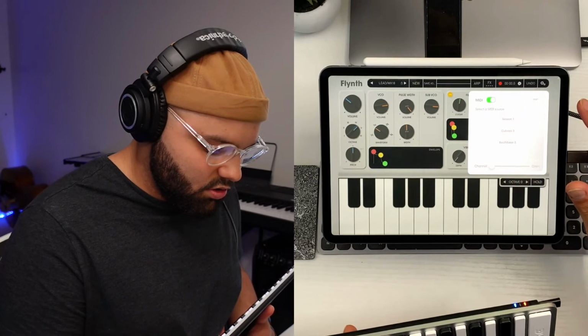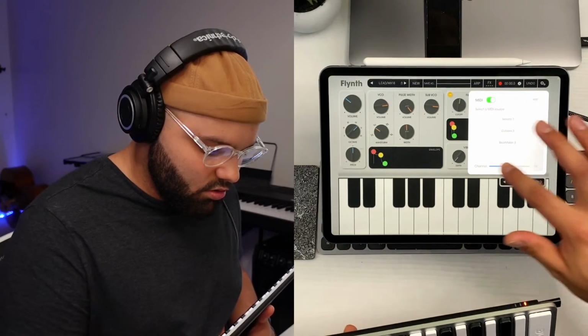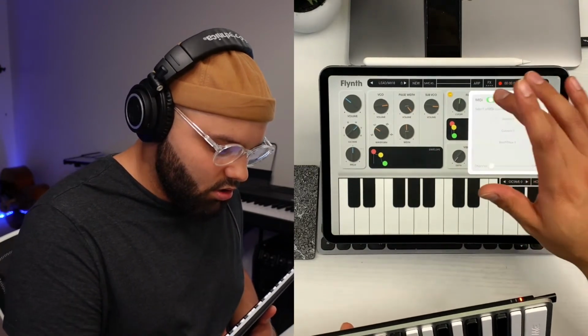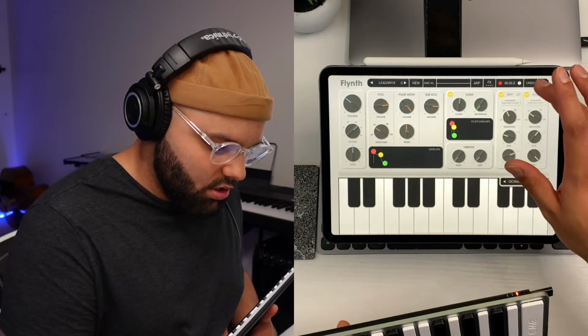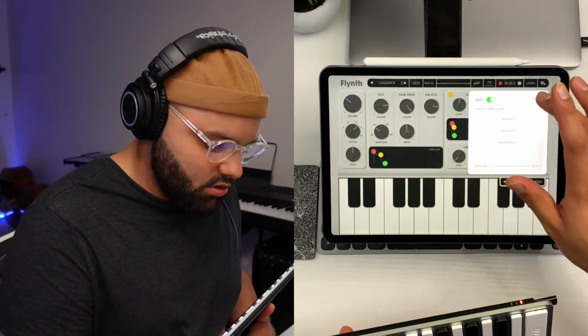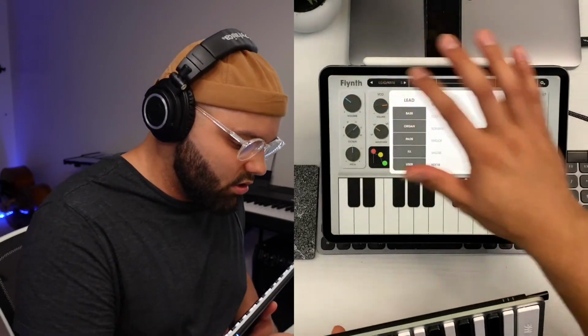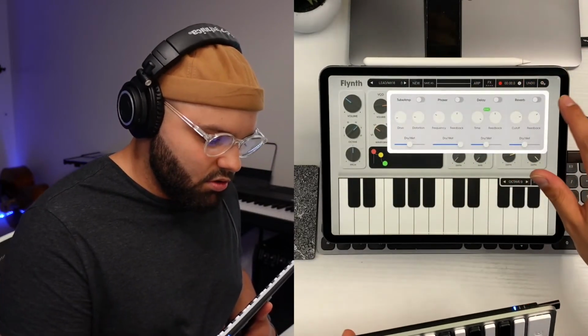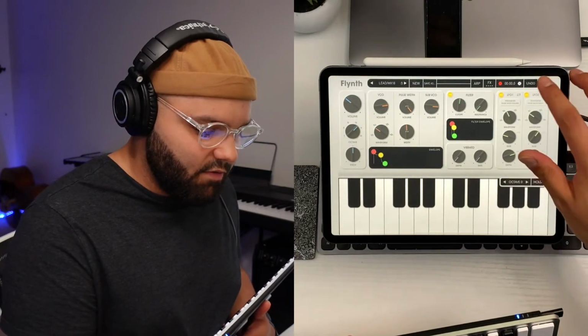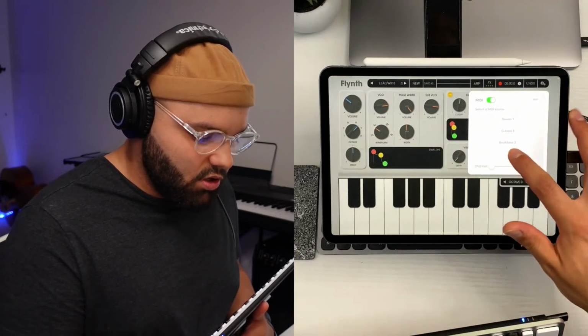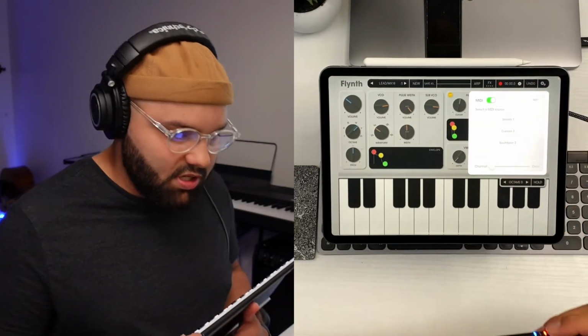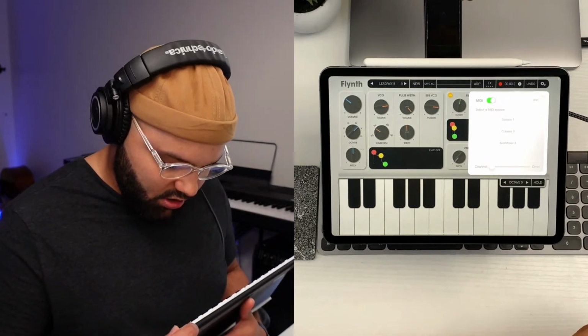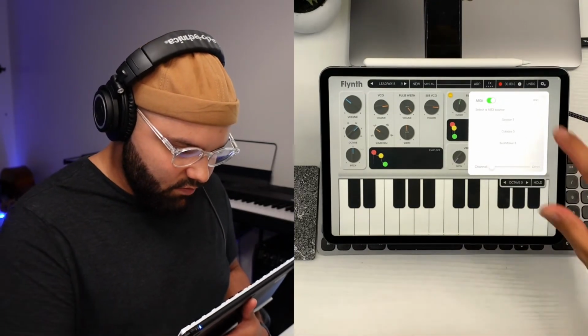Okay, let's see, we'll hit reset. This is something I haven't tried, syncing a MIDI controller to the app by itself. I've obviously used a MIDI controller when using it inside of a DAW.